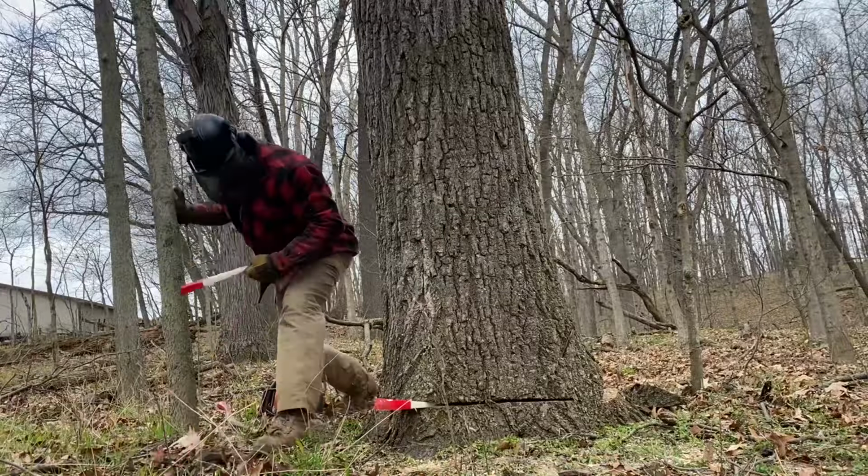All right, so you can see I got the tree about 3/4 of the way cut up. I left a spur holding it in the back. I'm going to go grab a couple wedges, put one on each side of that spur, just in case this tree needs a little bit of extra help going over, because this tree was one of those trees that was hard to judge. It could have been leaning back a little bit, could have been leaning forward, but I'm not taking any chances at all on these trees.